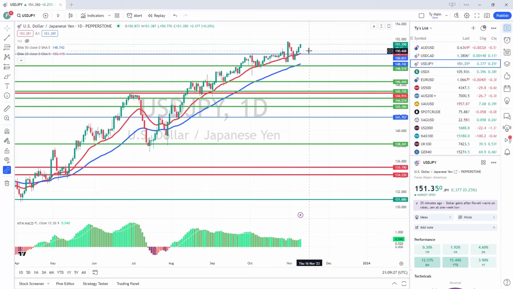If it gets there, then that's pretty comfortable. I don't know if I'm looking at shorts after that. If it's trading below that level on Monday, it's a different story altogether. Then we're going to start targeting that 149 to 149.20 area. But if it's trading above that 150.20 or even higher than the 150.180, it's going to look pretty strong for the week ahead. So realistically, where it ends up, I expect it's probably going to be somewhere in the middle.